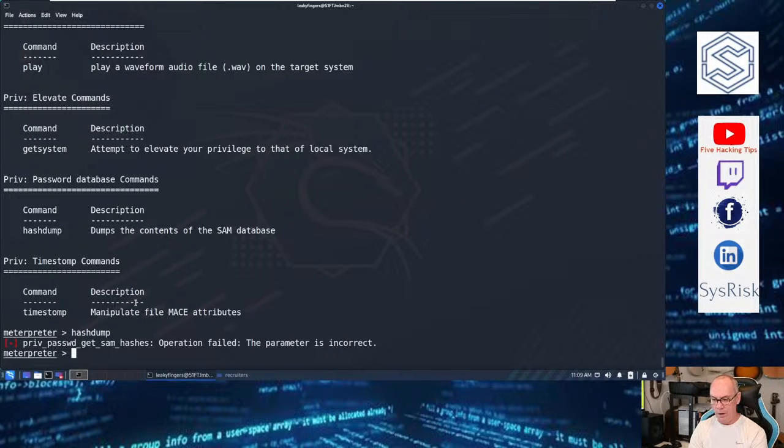So the thing here, it says parameter isn't correct. So I mean, that's probably another homework thing, or it could be the fact that I don't run my Windows as an administrator. I run with limited privileges, and every time I need administrator access, Windows prompts me for it.